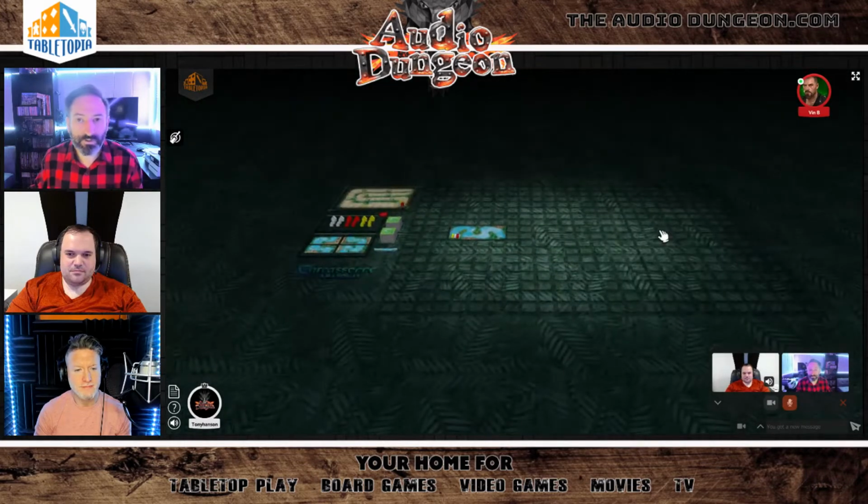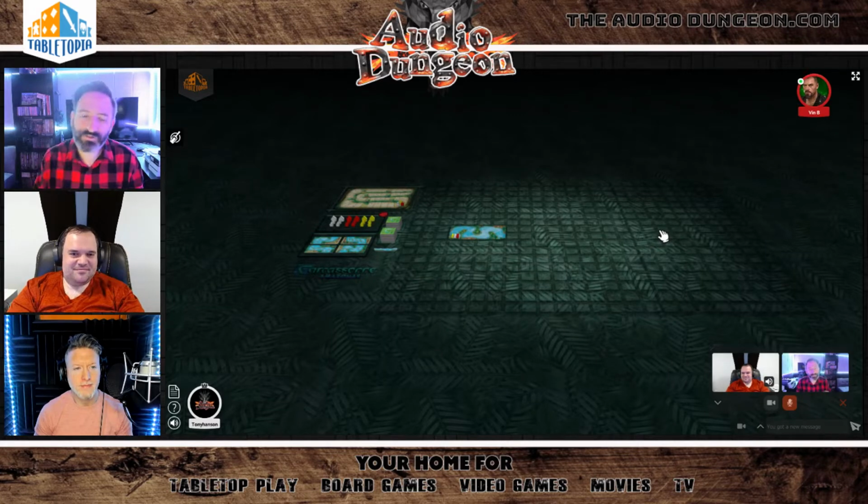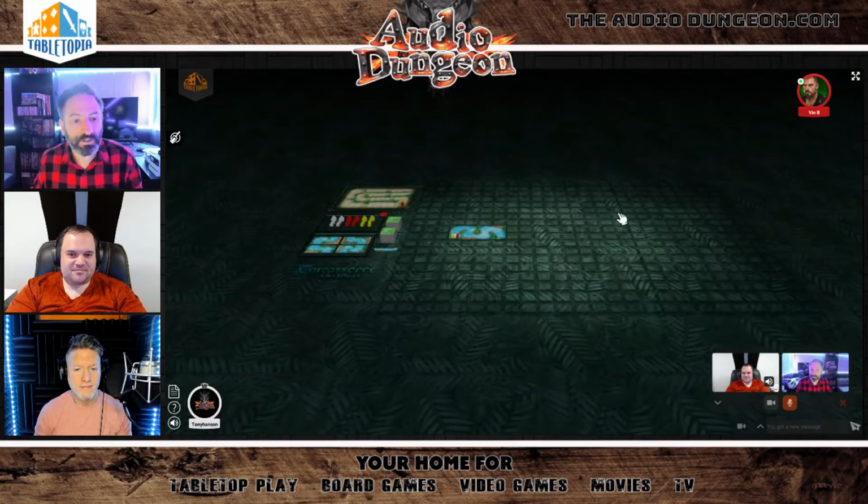And the cool thing to note is that whenever you're moving around the map, you're not hogging the interface for anyone else. So Vin, for example, or Dan have their own perspective and their own view, and they can zoom in and look at certain things. I can't see what they're doing, and they can't see what I'm doing. The only way you can see what people are actually paying attention to is by the use of your hand, which is in your color, around the screen. So you'll see somebody pick something up. That's about it. But you can't see each other's hands, and you can't see what they're focusing on. So that's pretty much it. That's the interface. Let's go to how to play Carcassonne Amazonas with Vin right now.